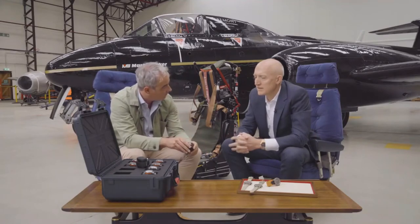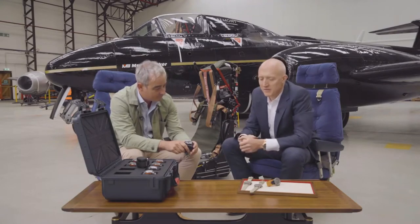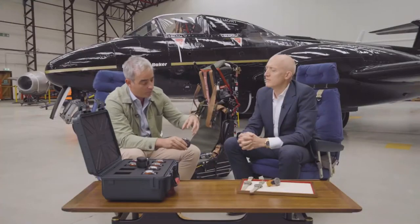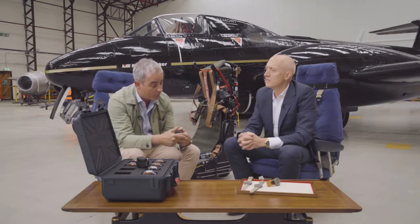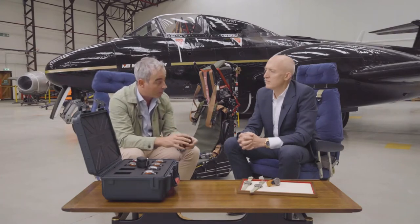We basically simulate 30 years of operation — the seat is subjected to 30 years' worth of vibration when it's being certified. We did the same thing for the Savannah, and I think we've got some footage of the watch being shaken quite aggressively. We had a problem with the attachment points of the movement — there were a number of reasons — but the crash test would reveal that the tiny movement mount screws were just shearing off. Those vibrations were causing a lot of damage to the movement.